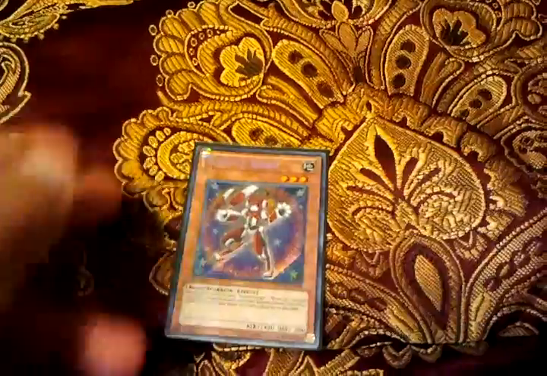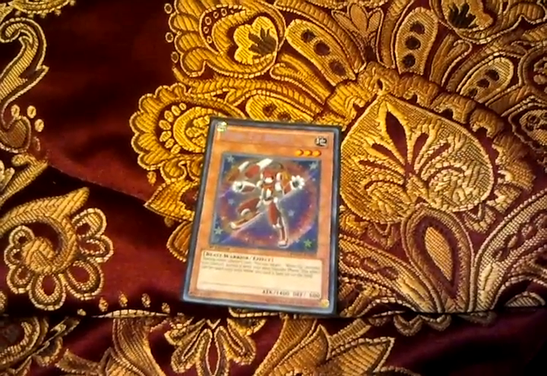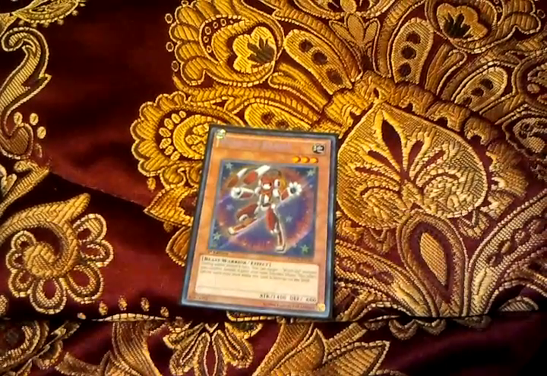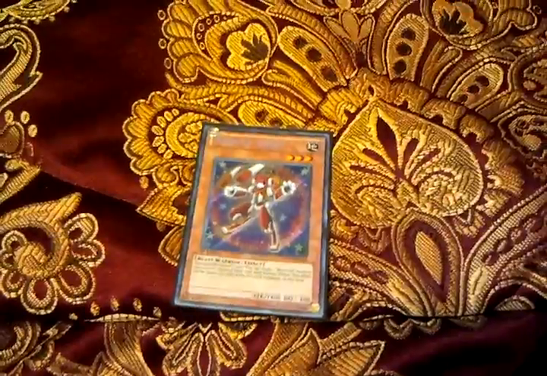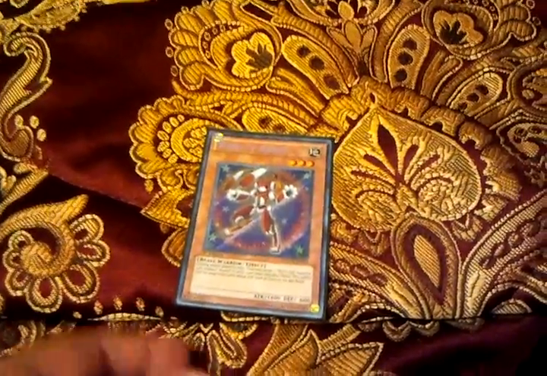Next up is Wind-Up Rabbit. Basically it allows you to do some fun combos, delay, set up, and stall for time for you to set up your field for your Wind-Up combos. So definitely a good card to run. I find that 2 or 3 can be cloggy. 1 seems to be the magic number for me.